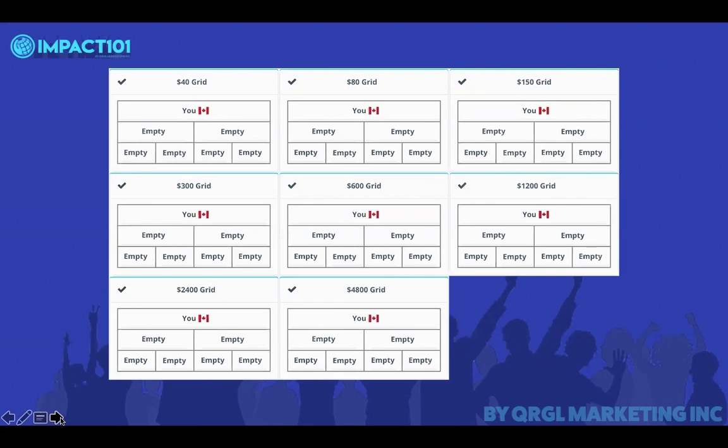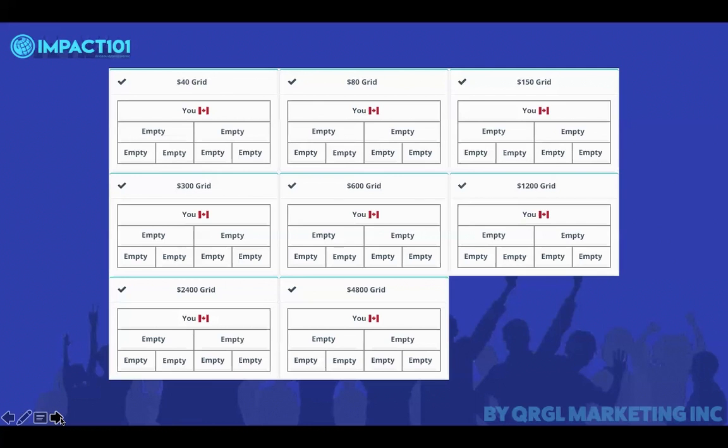You received donations all along the way, which you've used to jump up into higher grids and also put some significant funds towards whatever you're raising funds for. It's funded itself, and soon you're in all 8 grids with 8 different donation streams coming to you. Now think about that. You can have donations of $20, $40, $75, $150, $300, $600, $1,200, and $2,400 coming to you over and over again.